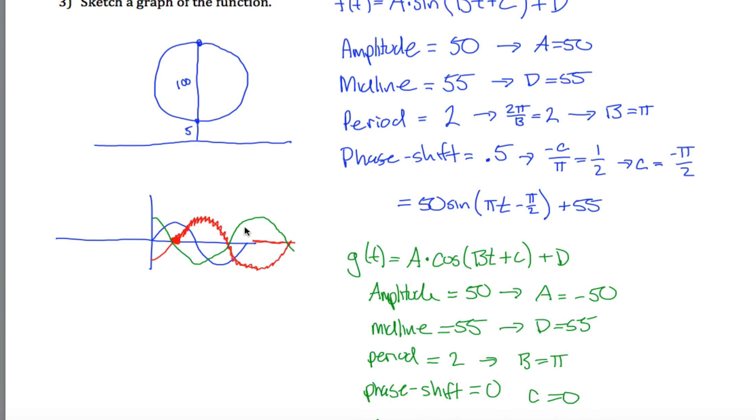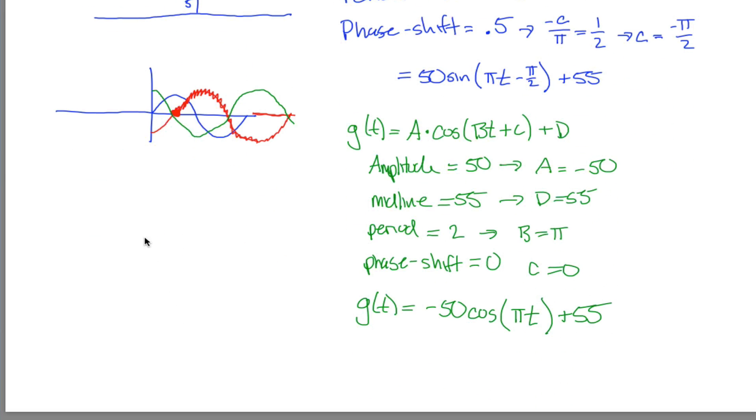Finally, I want to redraw this picture, specifically the part in red but maybe do it a little bit neater. So let's see if I can do that here. I want a graph where I start down at the bottom and then I want to go up, reach some maximum, come back down and I want this to continue forever. So I'll throw a little arrow here and I want one full revolution. So from here back down to here to last exactly two minutes.